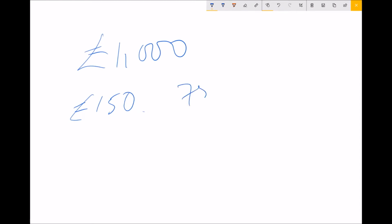There we go. Right. So most people trade too big. Let's say the average account size, to keep the maths easy for me, is £1,000 or €1,000 or $1,000, whatever it is. And most people get very excited. They log on, they start trading, and they might end up risking, let's say, 150 quid on a trade. So they might do a trade on euro dollar, 75-point stop loss, and they'll do it at £2 a point if they're spread betting, or the equivalent if they're doing contracts for difference.